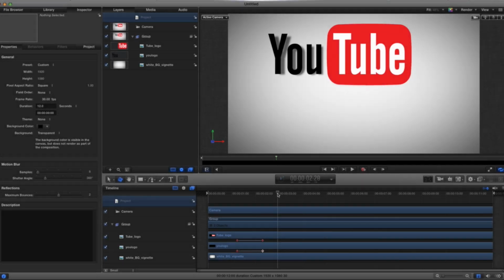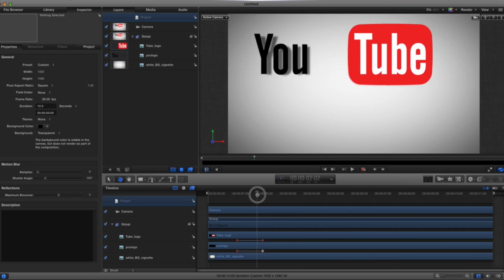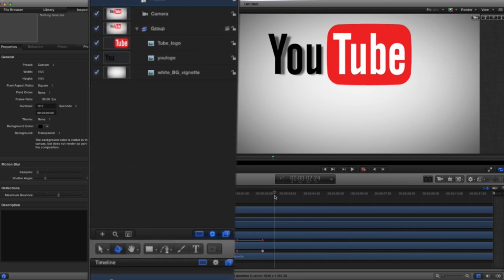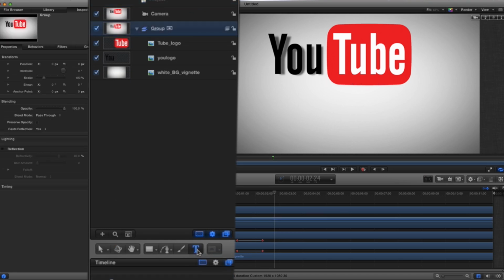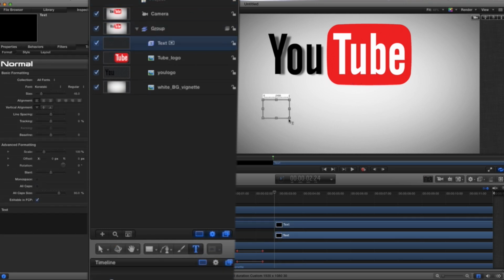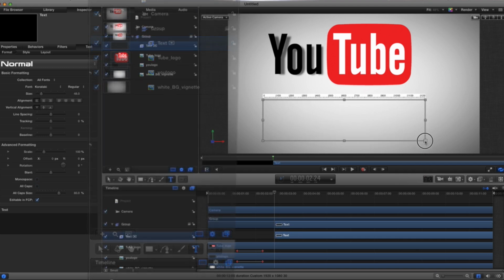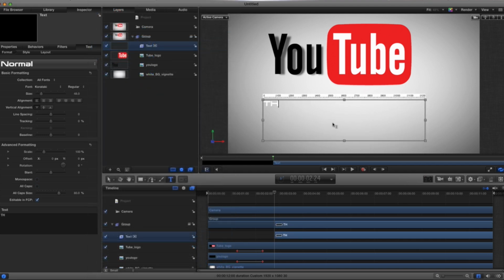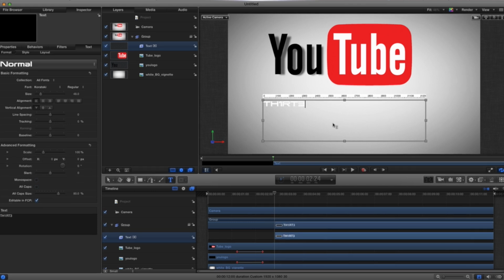Okay, so welcome to part 2. In part 2, we're going to add some text and do the same sort of motion of dragging it in like this. So I am going to simply select my group, select the text tool, and drag a place out for my text, and then I'm going to write what I want to do. Now you will notice my text, I'm going to split it into 2. So I would suggest you do the same if you want the same sort of effect.